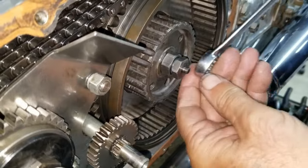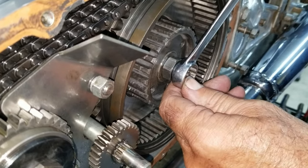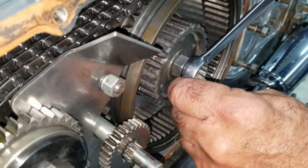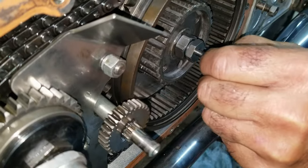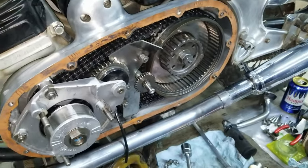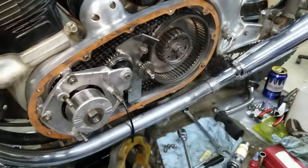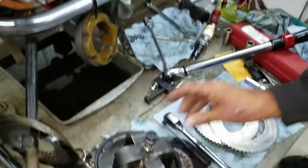This is a different size. This takes 3/4. And just hold the wheel. You don't have to kill this either. You just want it tight. Yep. The Loctite will hold it. There we go. Great. Okay, from this point forward, now we start putting the clutch all together. We're getting ready to put the clutch discs in.